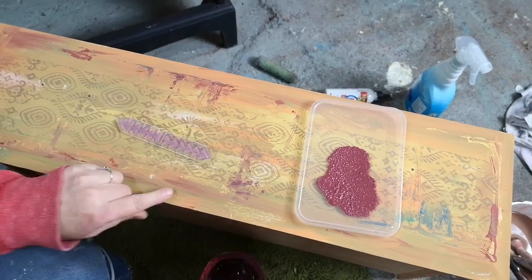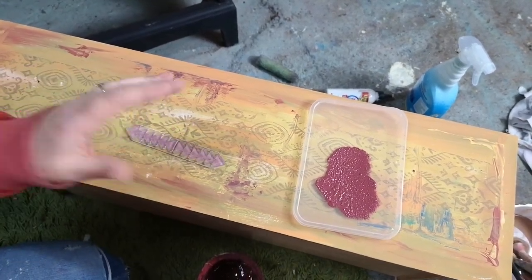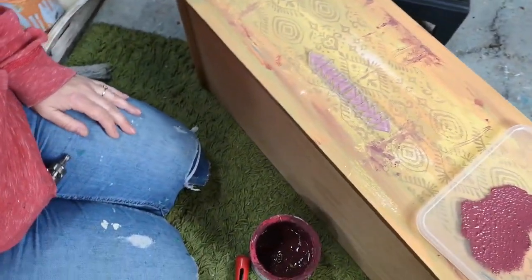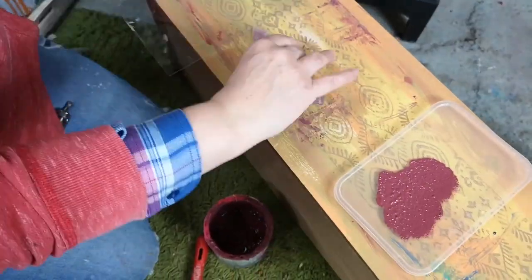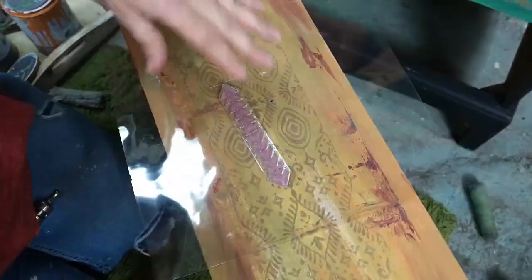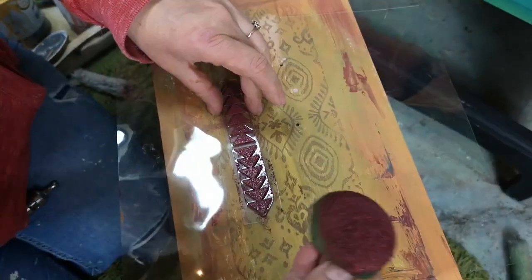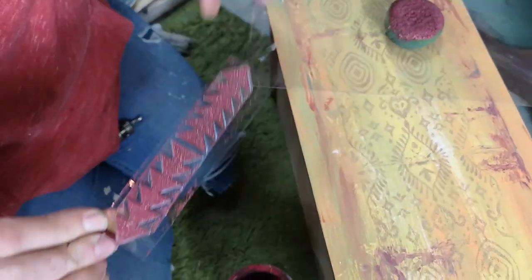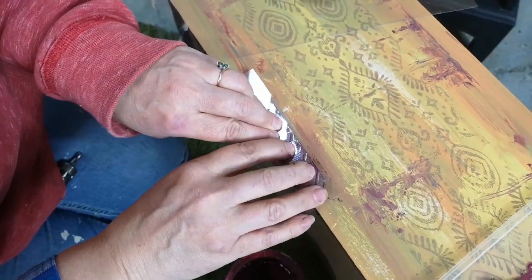Now, because I'm going with this one, there is a little lip in my drawer here, so it's not going to be perfect. But this is the thing you really have to get over when you're stamping. They just don't always come out perfect, and that's the joy of stamping. So I'm just going to put this piece of clear sheet here so it doesn't go everywhere. And put your excess off your sponge and then just run it along. Now, because I've got it on the edges there, you have to be careful where you touch it up. But I'll show you how that's going to go on like that.